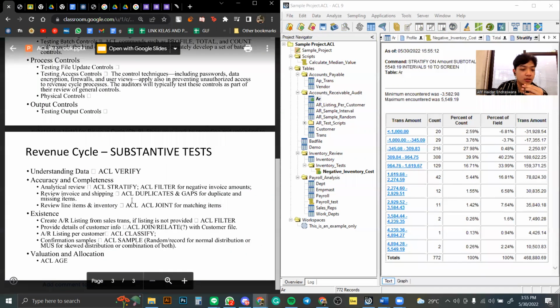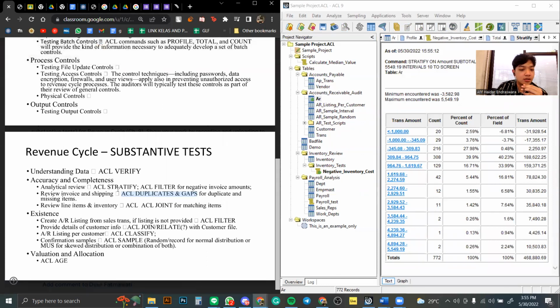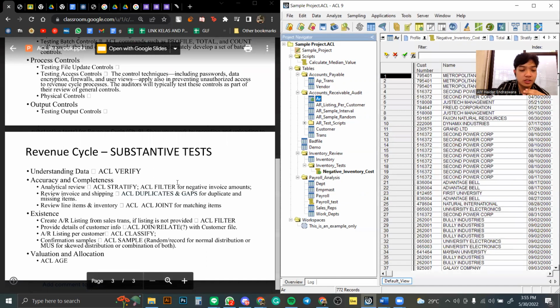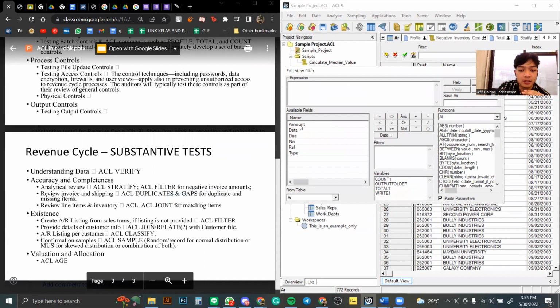Okay, moving on to the duplications. So we go to the filter first. If we want to check for negative invoice amounts, we just go to the filters. We just click here, and then click the amount, and then, for example, less than 0, because zero is not a negative number, so just yes, less than 0, click OK.